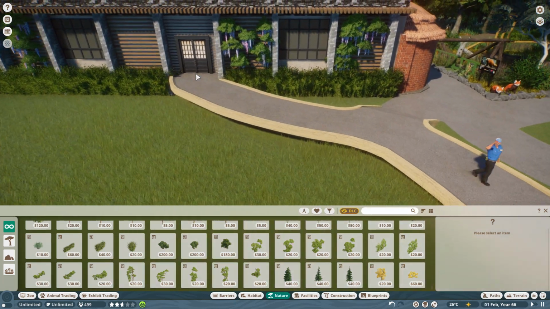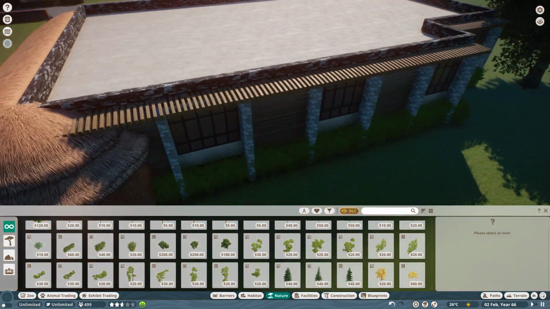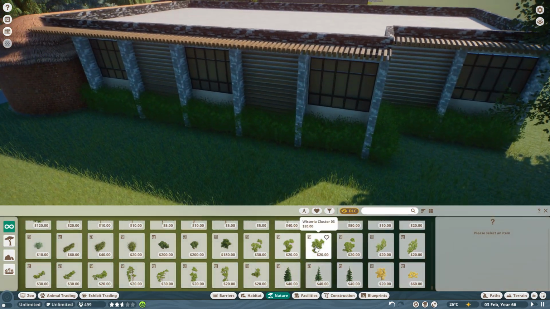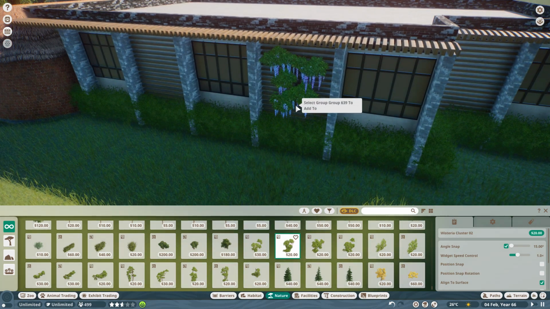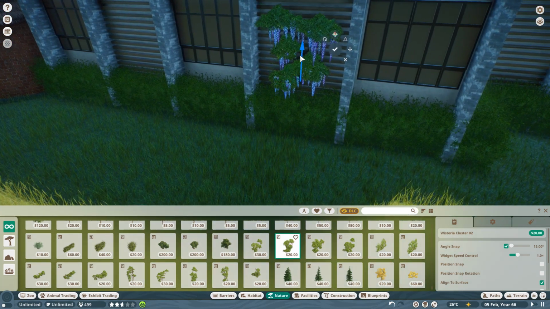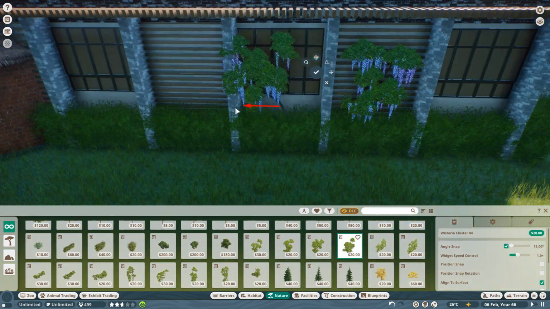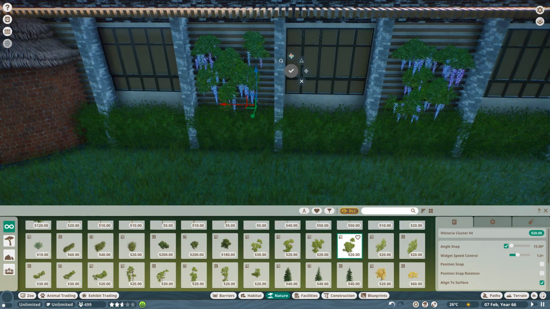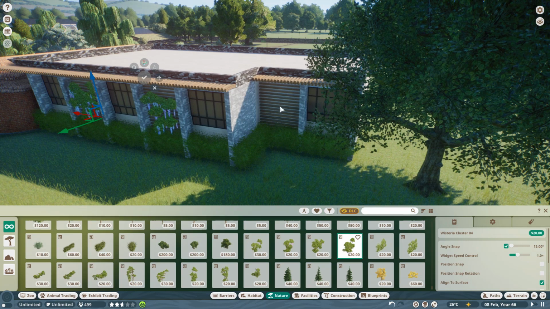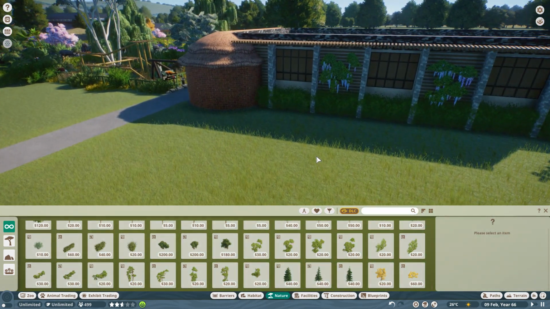Now, how am I going to line this pathway? That's a big question. Let's not think about that just yet. Let's come back over this side. I'll ignore that question because it's something I don't have an answer to yet. Okay, there's a couple of those on there. I'm not going to put one there. I feel like that corner's a bit shady and the wisteria probably wouldn't grow very well there.